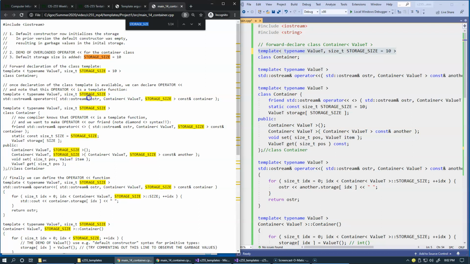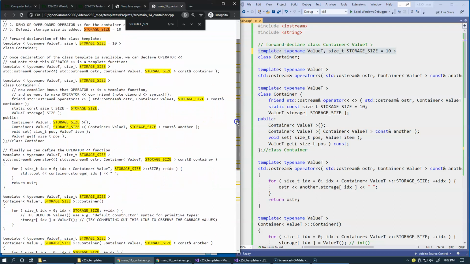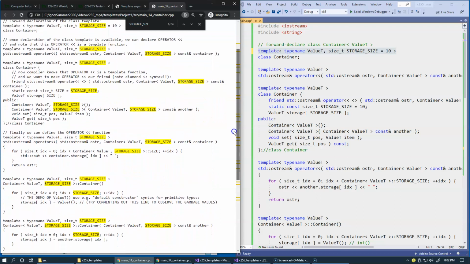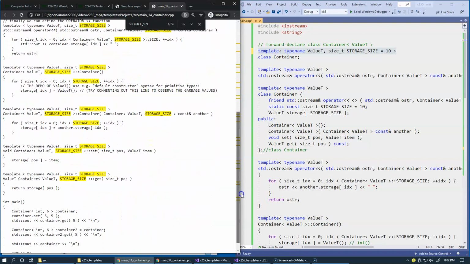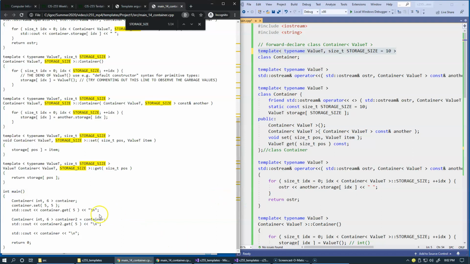So this is a little bit tedious, and it's always a tedious and difficult task to program every single detail of a template: template classes and template functions, definitions of member functions of template classes, and so forth. And this way we can satisfy the main program and be able to change the sizes of our containers.